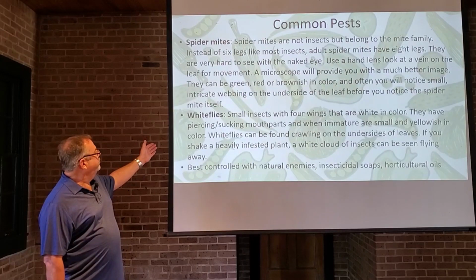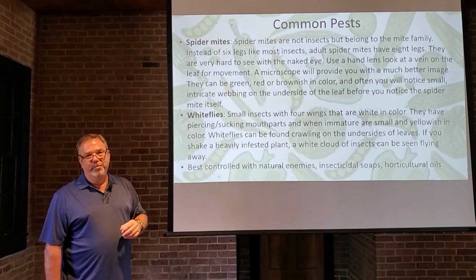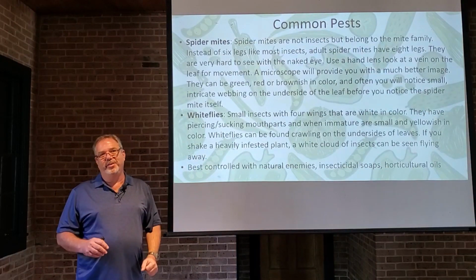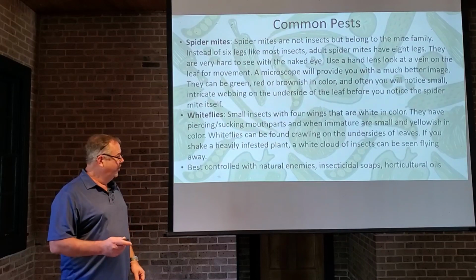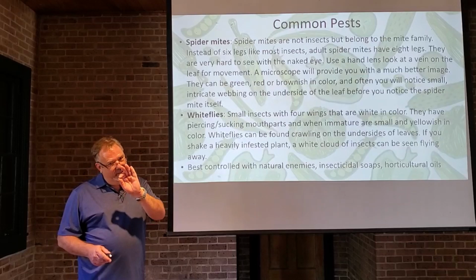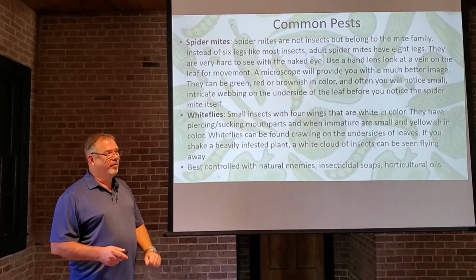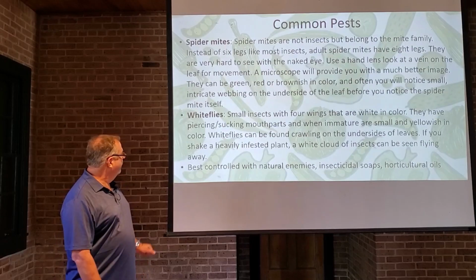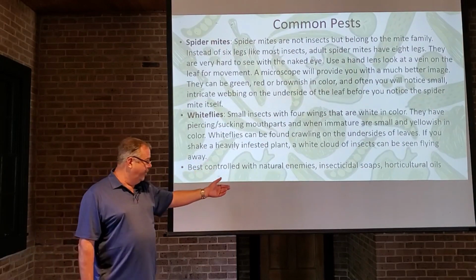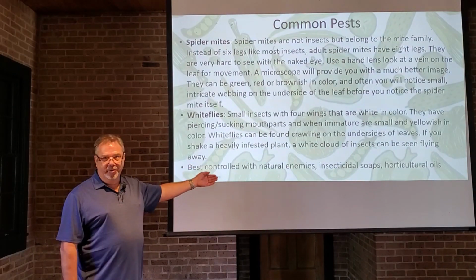Whiteflies are a big problem. They are small insects with 4 wings, and usually what you see with a whitefly infestation is just this little cloud of white insects flying around when you get close. So as soon as you touch a shrub or something like that, you see these tiny little pinhead-sized white specks flying around. That's going to be your whiteflies. The best control measure for all of your enemies on your herbs is going to be more natural products like beneficial insects.